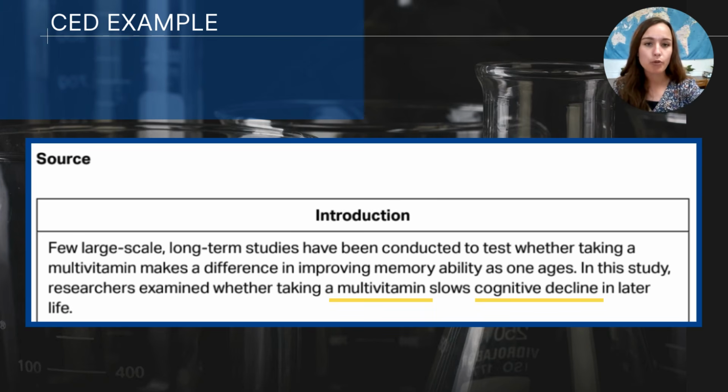Now, before moving on, I'll tell you a few other things that just popped in my mind. I noticed when I was reading at the very start, it said few large scale long term studies had been conducted. And so this makes me think that it's saying that there were some previous studies done on related topics. And so these researchers wanted to study it a little bit further. Maybe they wanted to replicate, they wanted to understand this a little bit further.